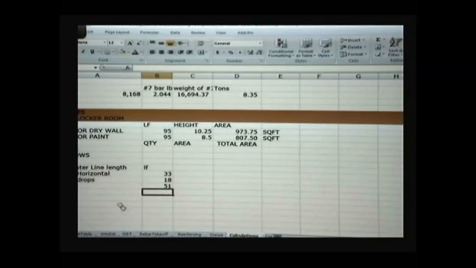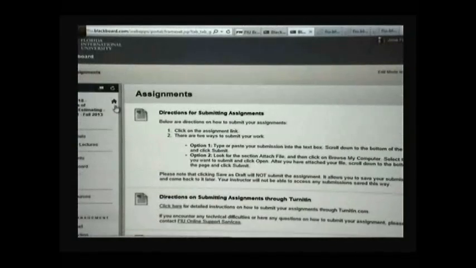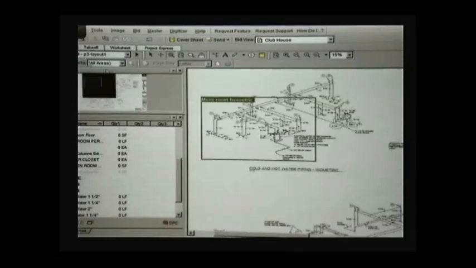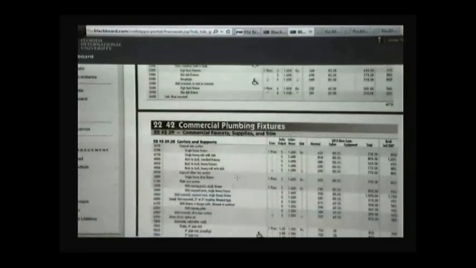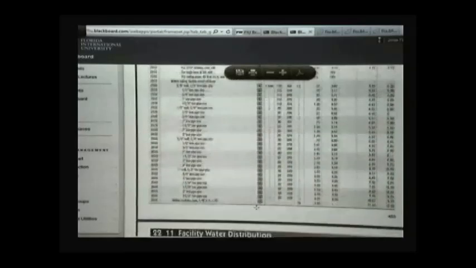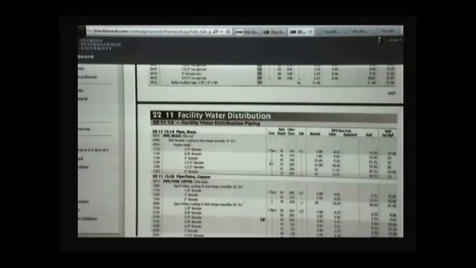And then after we have that, what we need to do, of course, is to find the cost for these pipes. So now what we're trying to do is figure out the cost for these pipes. I found this cost reference. It has pipe, brass, copper here.